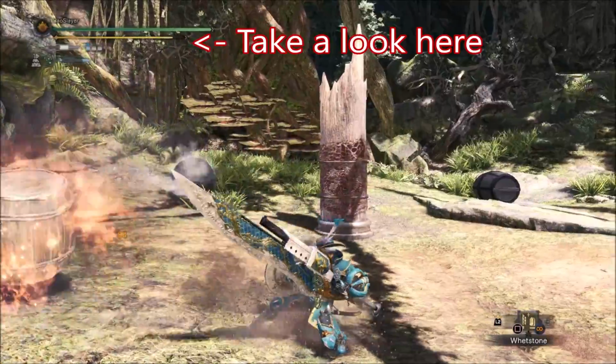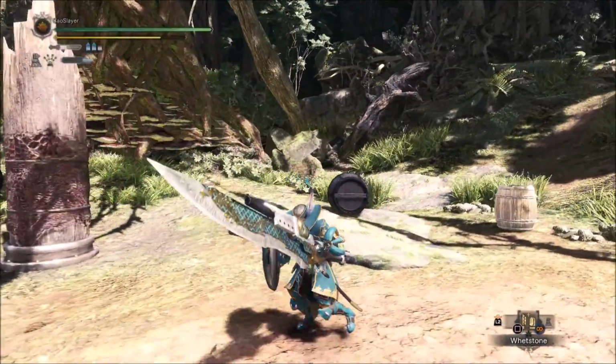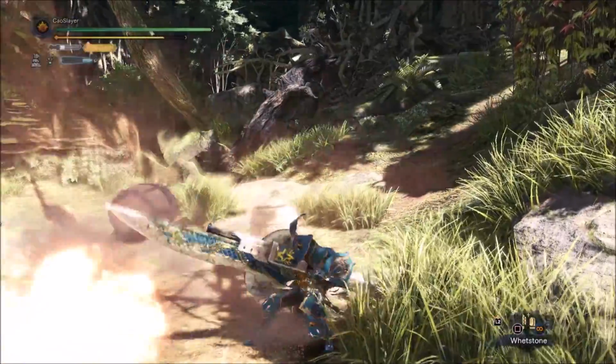After practicing the timing in the training room, you can get muscle memory of the timing and you will not need to focus on the stamina bar anymore. Try it.